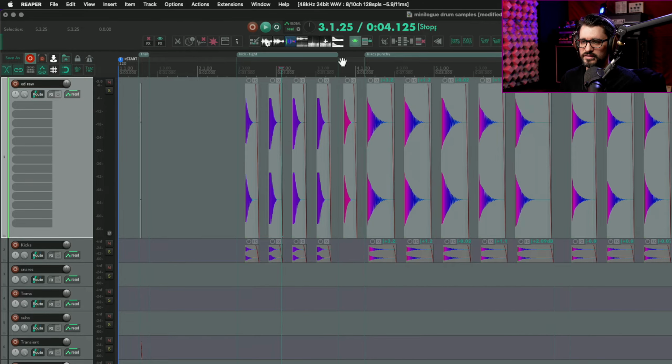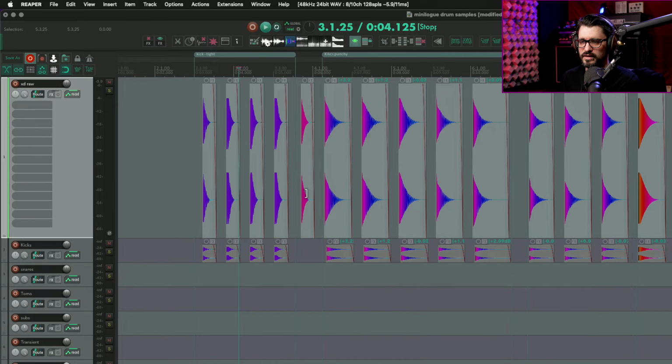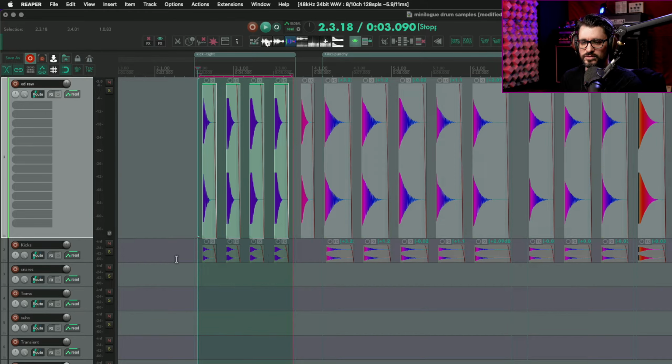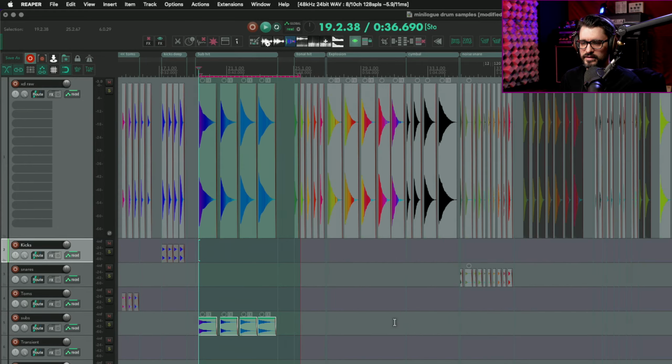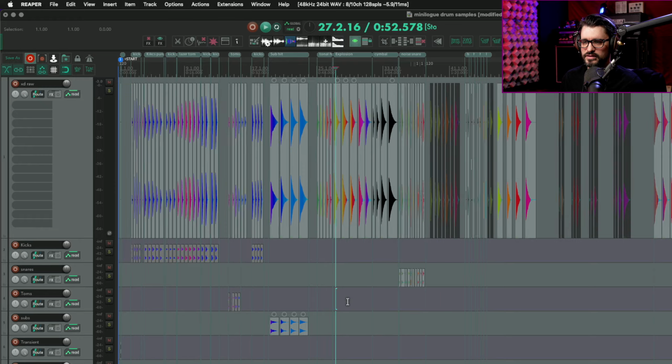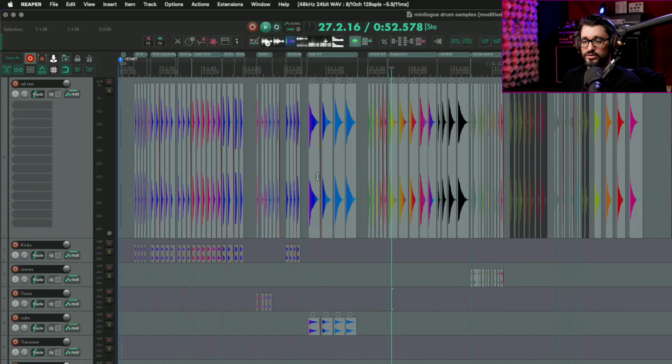So things like kick tight, kicks punchy, and anything that I wanted to keep in the library, I would move down to its own track. So I would copy down to a kick track for the kicks, or a tom track, or subs track. And this is just kind of for organization and to separate things that are raw from what's already processed and things like that, for different sound libraries.